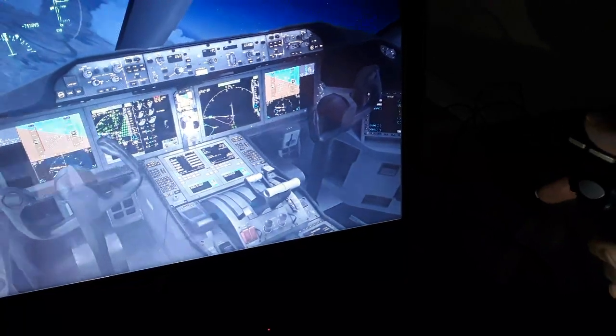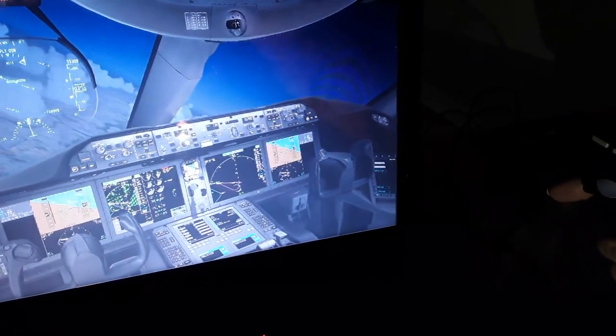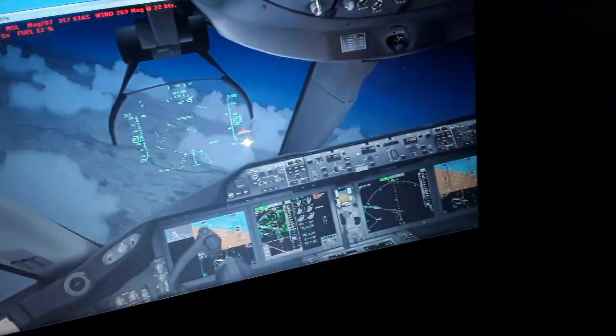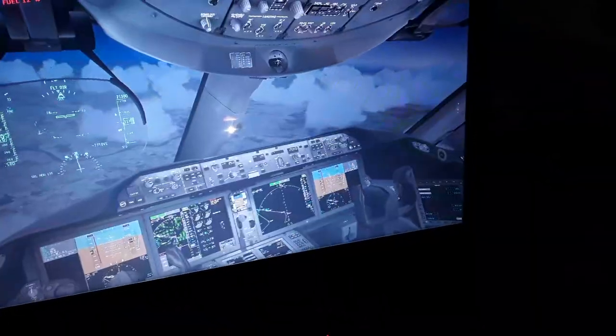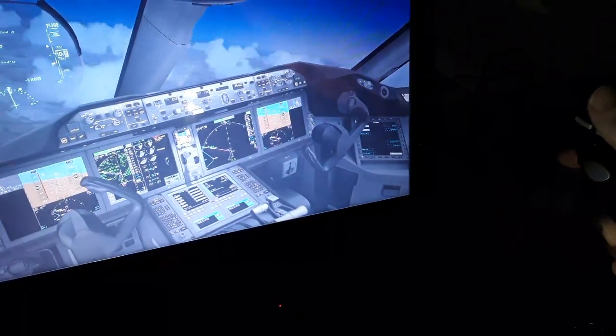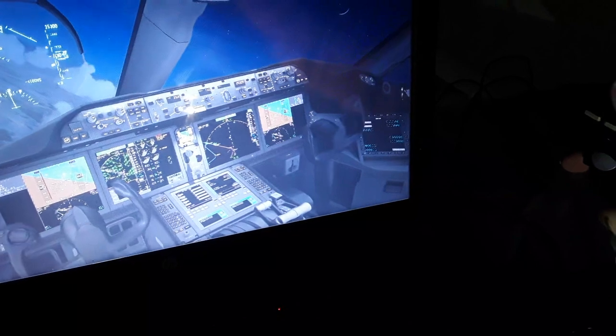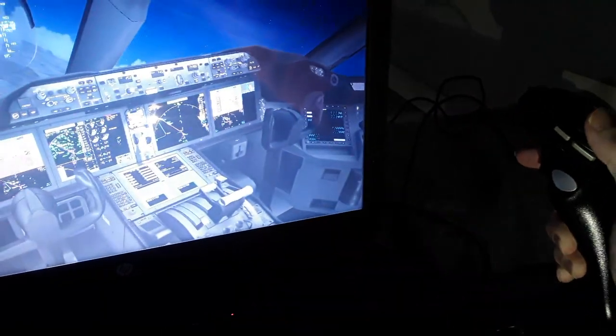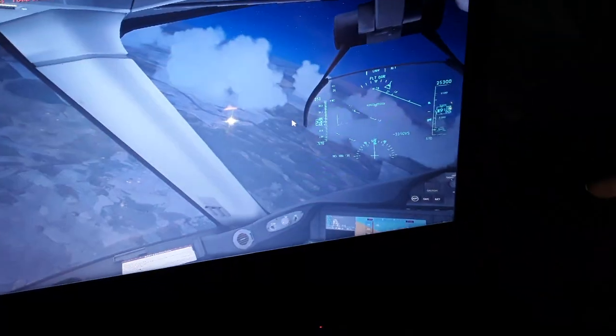Increase the rate of descent here. So we have 6 more minutes for the approach and landing.